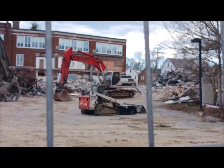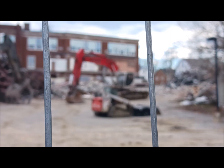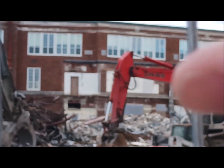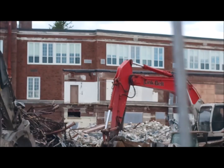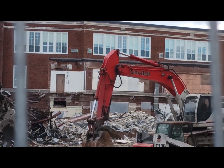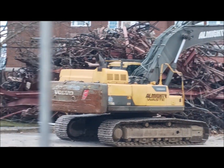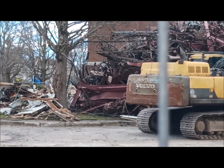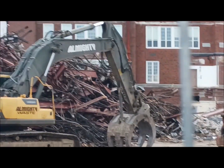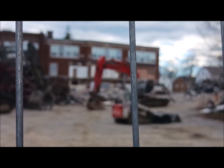I just wanted to show you guys a little bit of what it looks like. I'm so glad they saved that portion of the building — the back, the main, the old original part — which is still being used as a temporary school for the old Dike Newell Elementary School that burnt down. I think it's temporary, I'm not sure, but yeah, there you go.